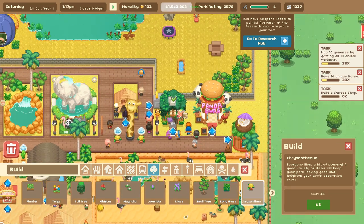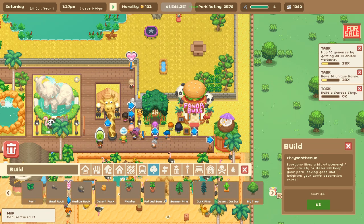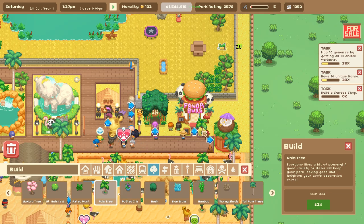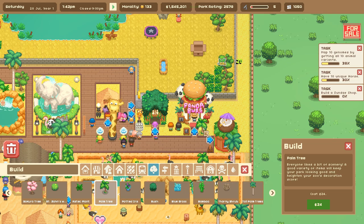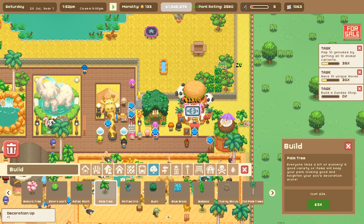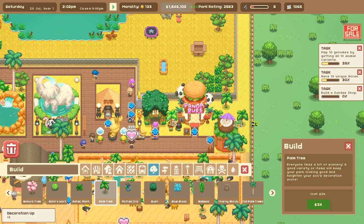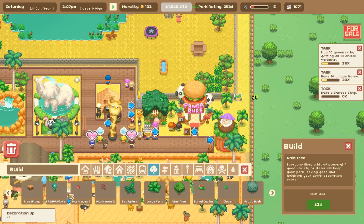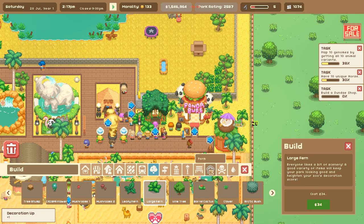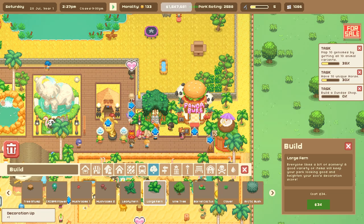All right. And meanwhile, let's fill in this area with some plants. So first things first, the plants are always the right option in my personal opinion. I might put a sign over here or maybe somewhere for people to sit because we actually don't have anywhere for people to sit back here. So I'm going to do a few palm trees and then I'll do a small palm tree. I might do a large fern or two because I think it's cool for people to be able to walk through the ferns whilst they're waiting for whatever they're doing.